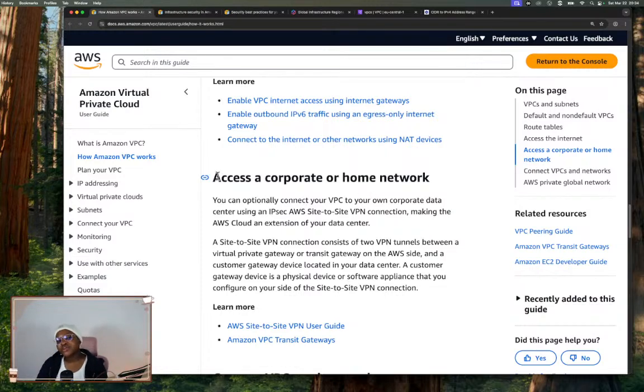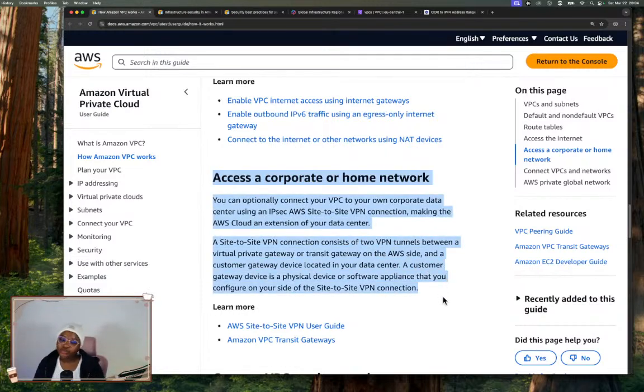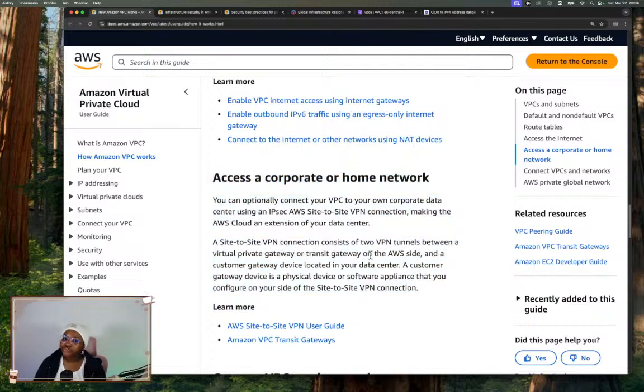This one from here down gets much more complicated, and I wouldn't want us to touch on that because we're not going to be building anything that has to do with it anytime soon. But you should know that there are ways to connect your VPC, your isolated environment in AWS, directly to an on-premise network right in your home. Or, no one really connects. Let me say no one.